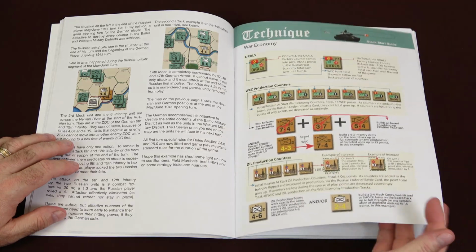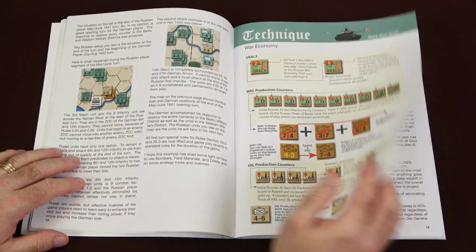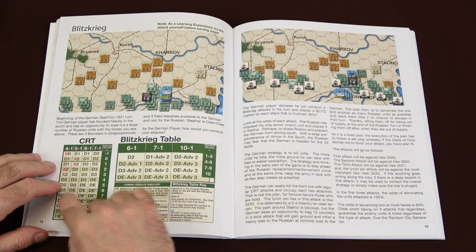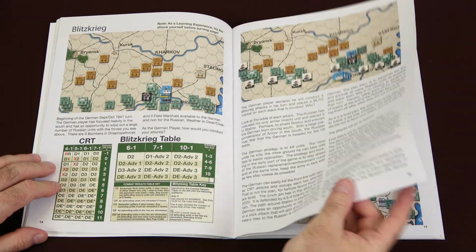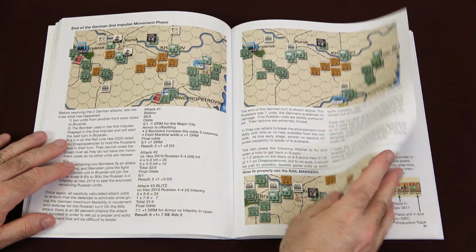So easy to read. You have techniques now, aside from the opening turn example, now we get into techniques for the war economy, the Blitzkrieg. So you have your CRT, your Blitzkrieg table here. And we continue on with that for a few pages.